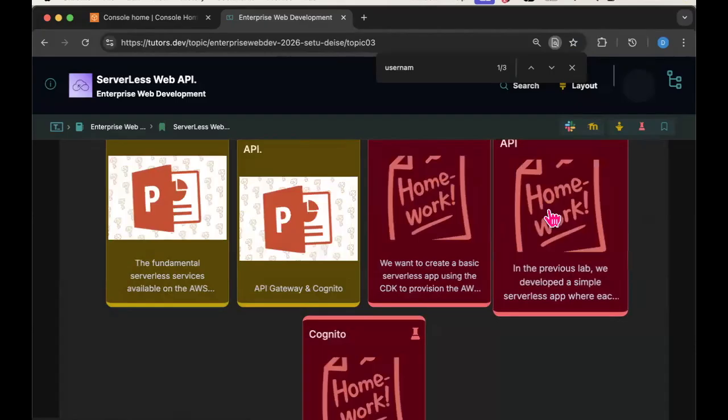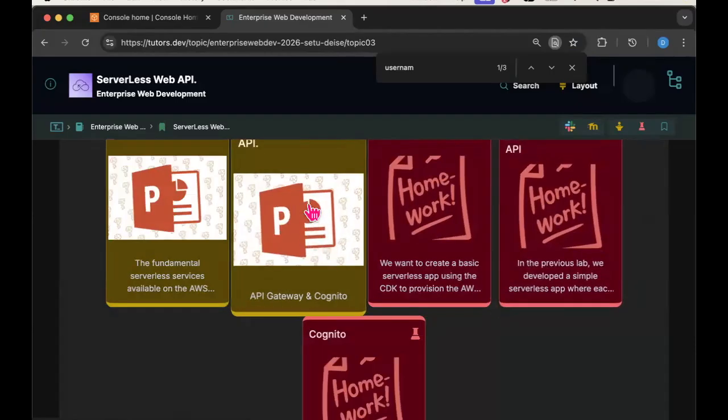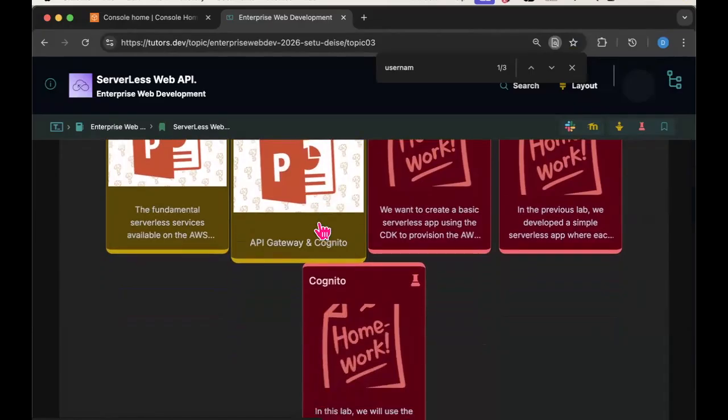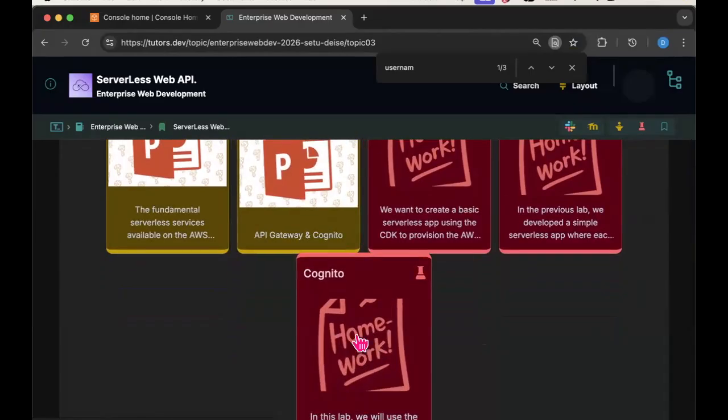So I want to finish off these slides today. We started looking at the Cognito service last week, so I just need to finish that topic. And there's a lab on Cognito as well. And in fact, the code that you will produce as the final result of this lab, you will be able to reuse that in the assignment.